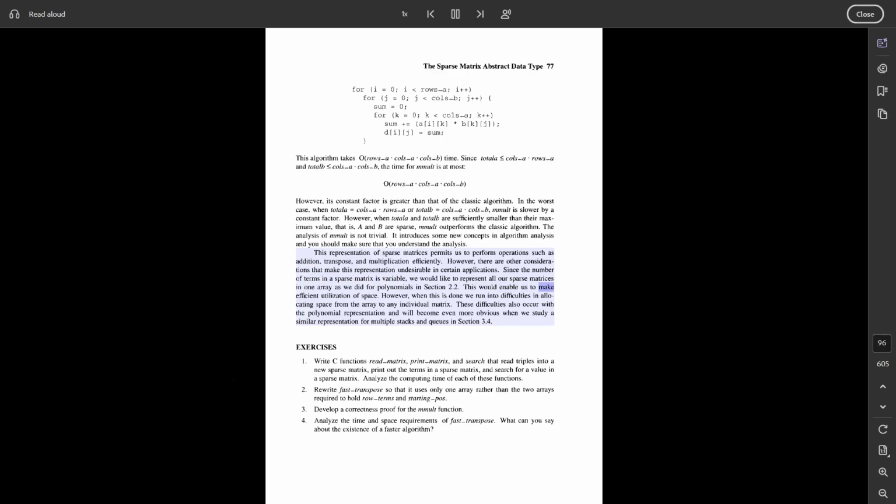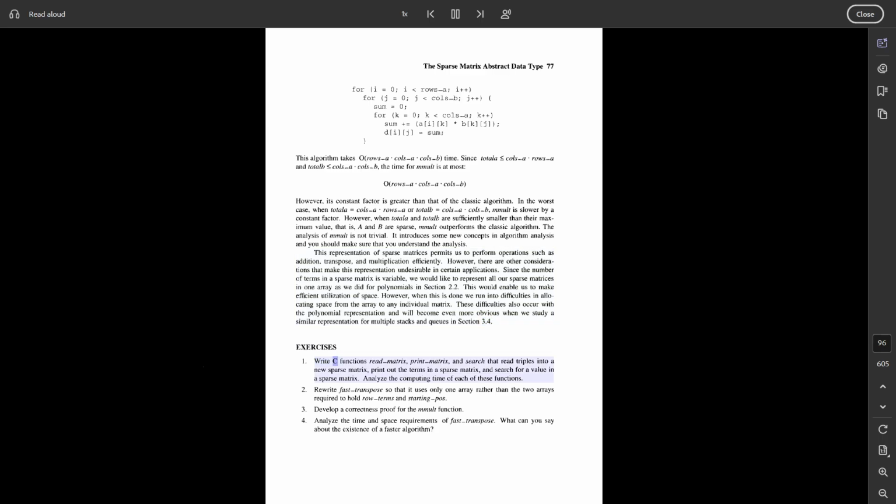This would enable us to make efficient utilization of space. However, when this is done, we run into difficulties in allocating space from the array to any individual matrix. These difficulties also occur with a polynomial representation and will become even more obvious when we study a similar representation for multiple stacks and queues in section 3.4.